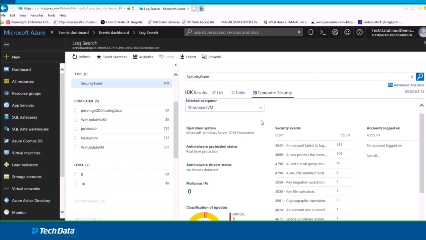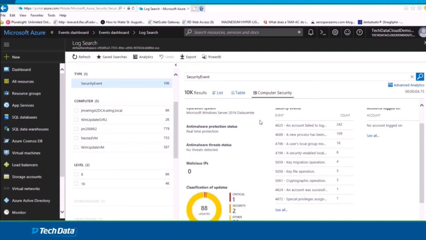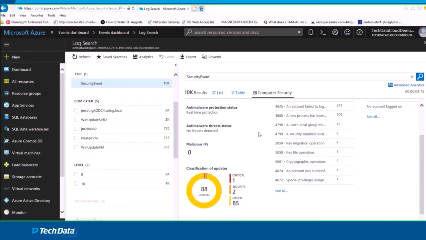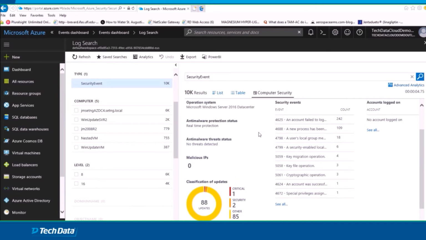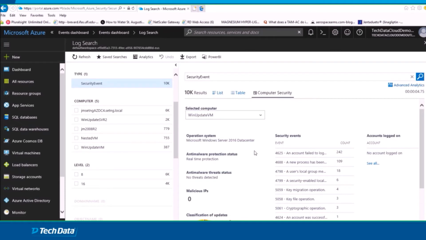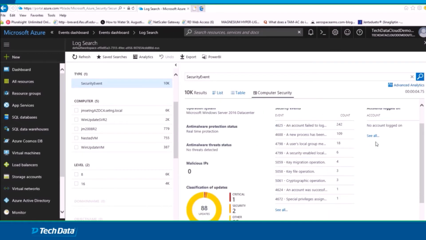Just to show you the security tab, classifying the updates and the security events that are going on. You can drill down into those specific ones if you'd like. And we can filter those again based on type, severity, things like that.